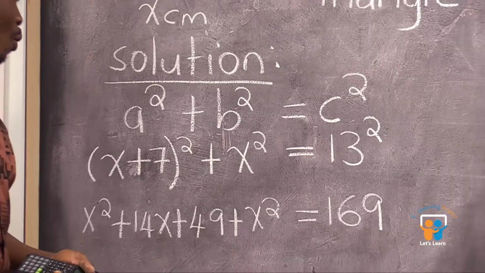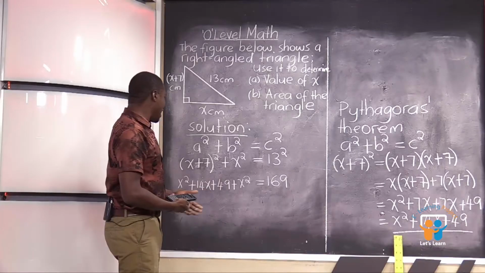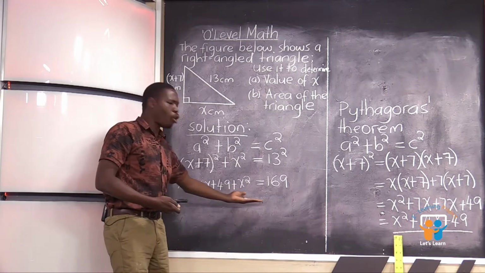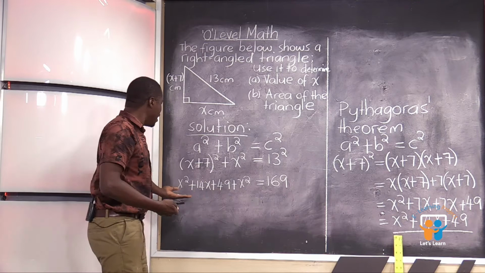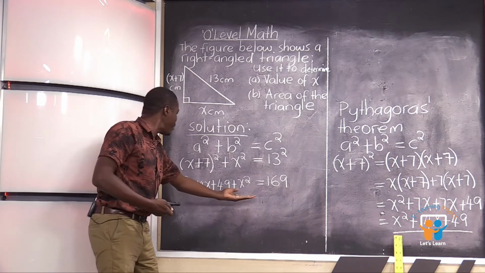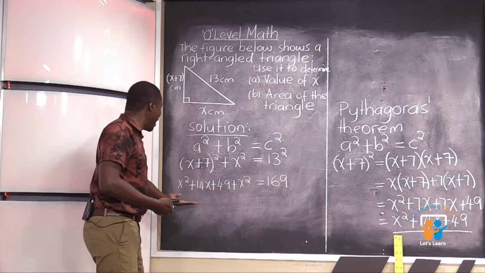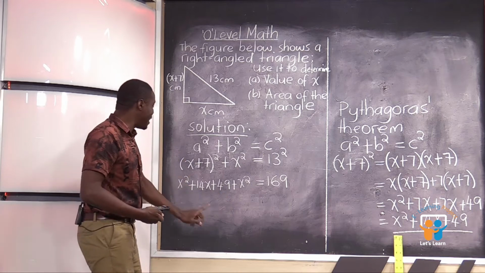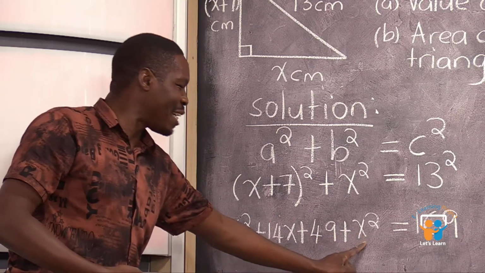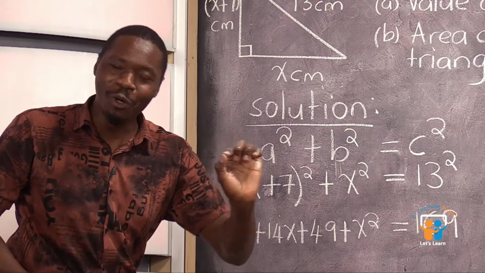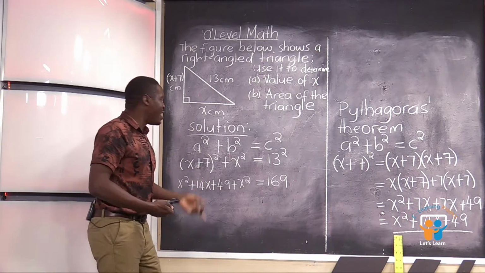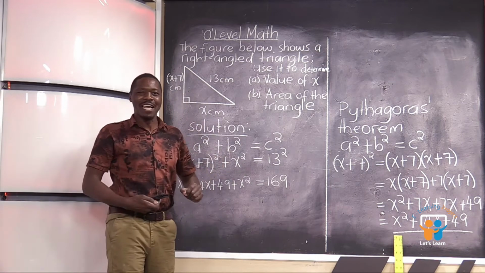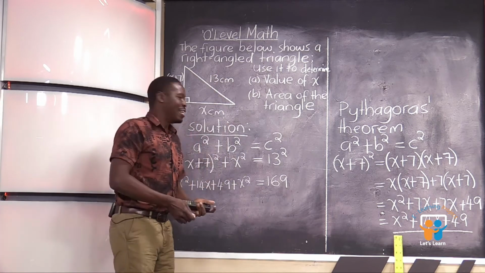Now, after getting our 169, when you look at the left-hand side, do we have any common factors? Do we have any letters that come from the same family? Any variables from the same family? Oh, wonderful. You will realize that x squared plus x squared will give us a 2x squared. Remember, it is 1x squared. And you're adding on another 1x squared. You get 2x squared.